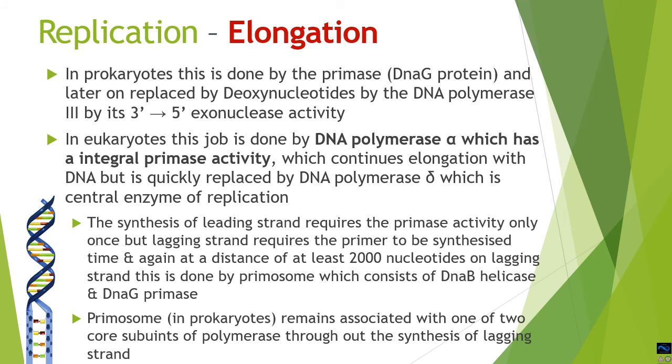And we know that the difference between the leading and lagging strand is because of the discontinuity. For the leading strand, we need a primer only once, while for the lagging strand, we need the primer to be resynthesized again and again and again at an interval of usually 2000 nucleotides spacer. And this activity is done by the primosome, which contains the primases as well as helicases, and they are always associated with the lagging strand till the end of the replication.